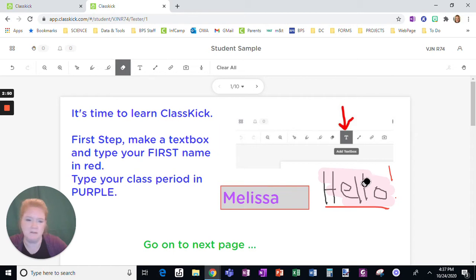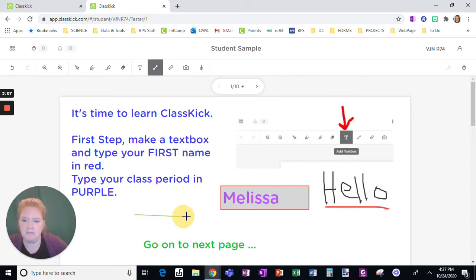Okay. Also the eraser. So if that was terrible, if I went too far and I can't undo it, you can click the eraser and it takes it away. Okay, so anything you click on, you can erase, no matter if it was the last thing you did or not. Text box, we already went over.